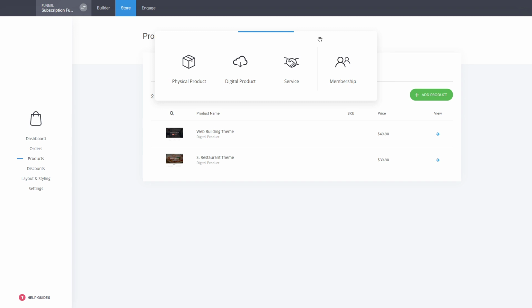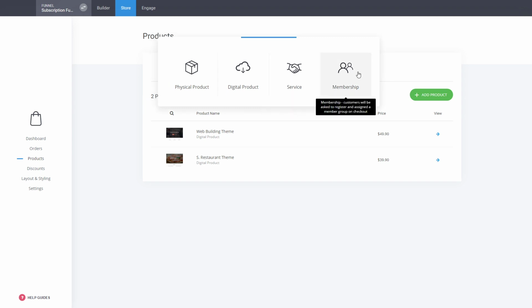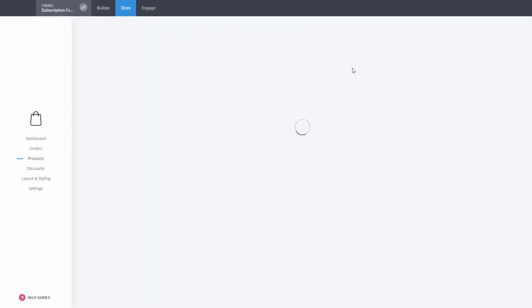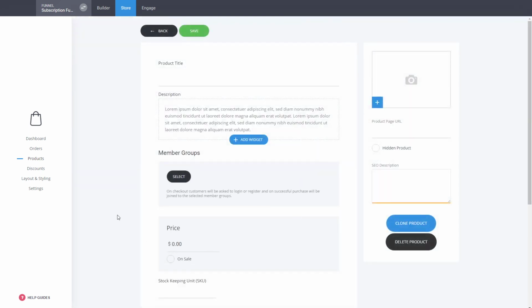But for this example, let's just start with a service or membership. Again, it doesn't matter which one you select. Let's do membership. For the membership, obviously, when they do a subscription, when they pay, they'll get access for as long as they're a subscriber. If it is a service, you can just give them access to nothing, but they are paying for a specific service that you might be providing offline, or however you want to manage your subscription in general.